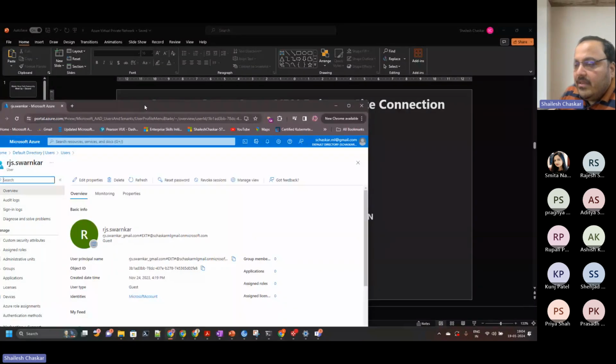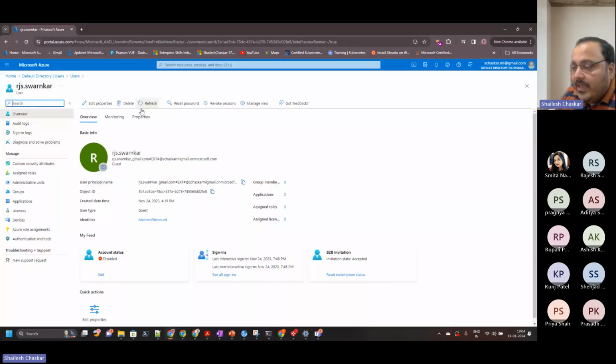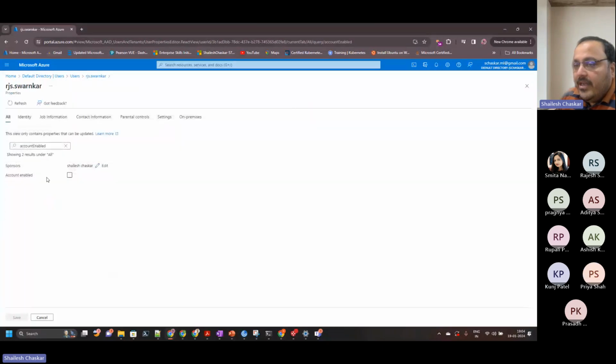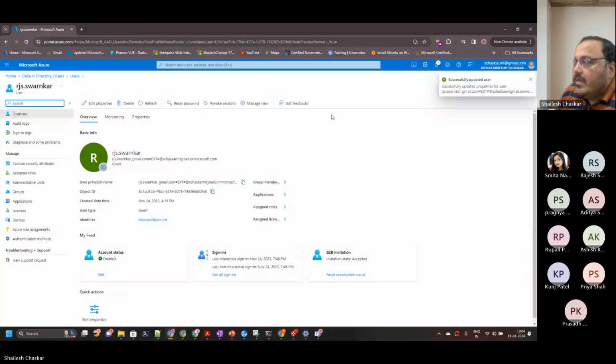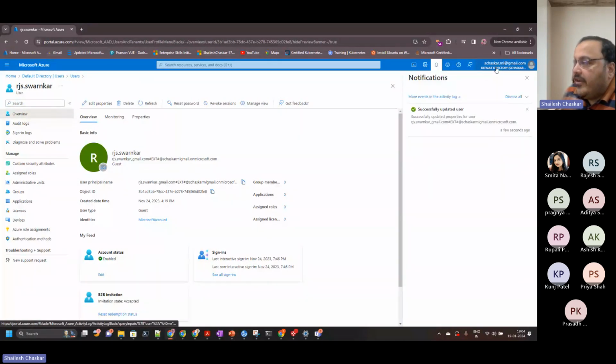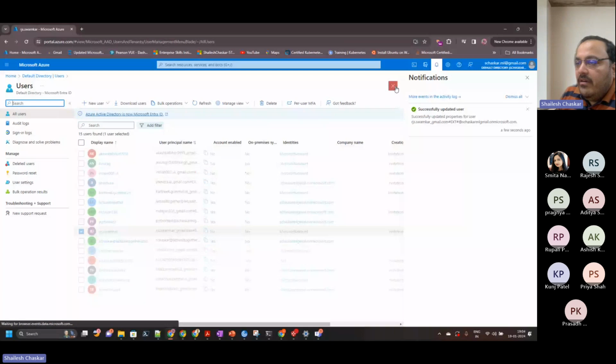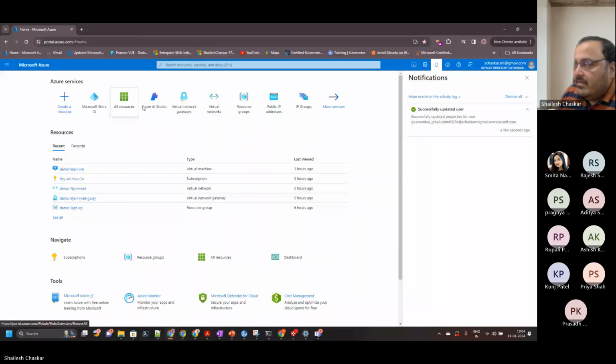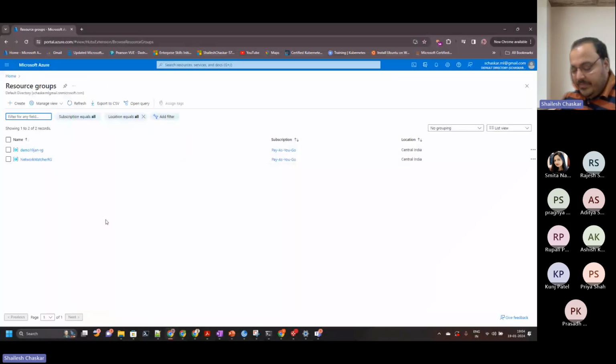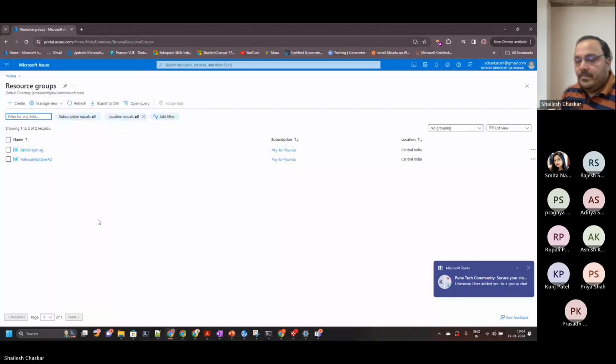So Rajesh, I'm sharing my screen. This is your account and this is your Gmail ID. I had kept it disabled. Let me enable your account. Okay. I will go through certain demo steps. Meanwhile, Rajesh, you can confirm if you are able to access this default directory of mine with the schaskar.ml@gmail.com domain. You should be able to view the resources the way I am able to view them. Give it a try, Rajesh, and keep me posted.